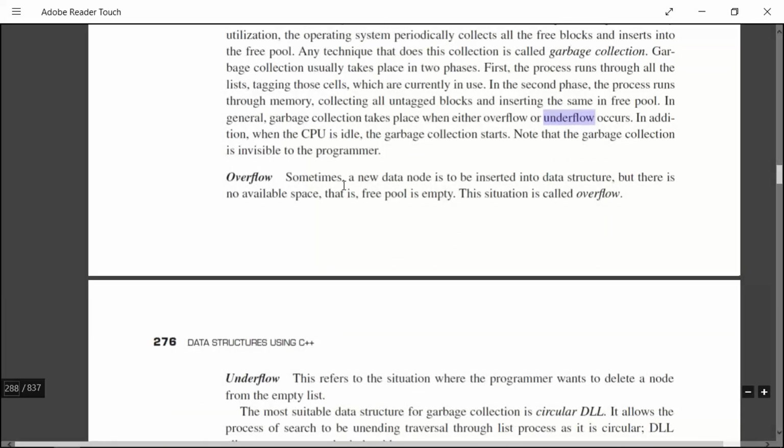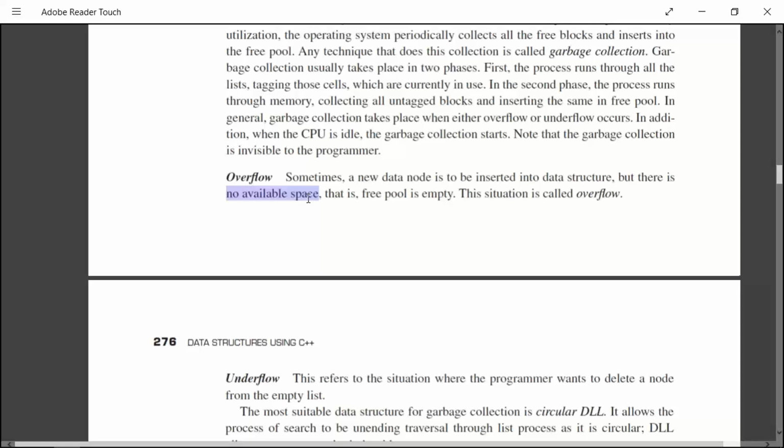So what is overflow? When you are trying to insert a new data node into the data structure, but there is no available space in the memory which you have allocated. Actually, the places may not be full, because we have deleted some nodes in the middle, so they are empty, but they are not listed in this free pool.